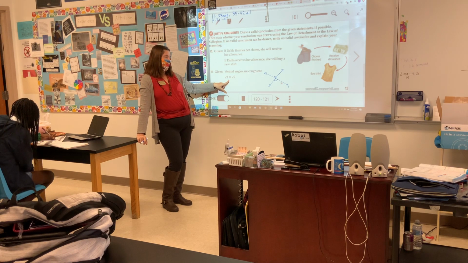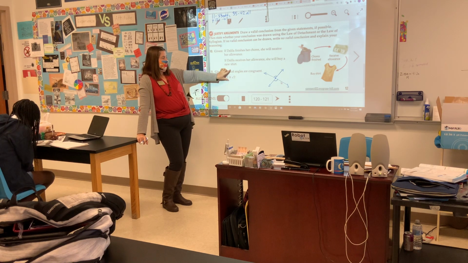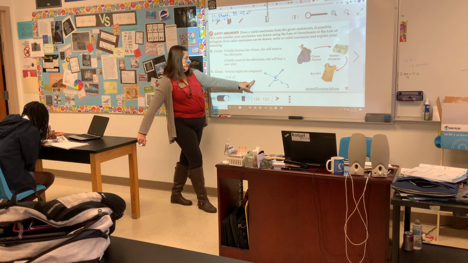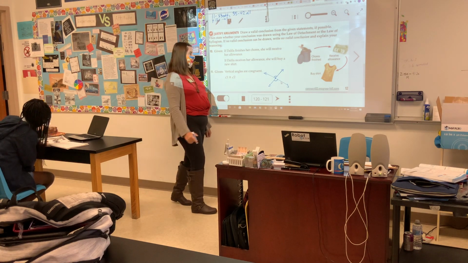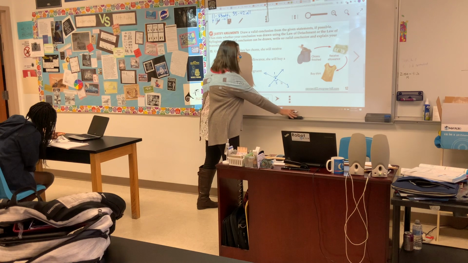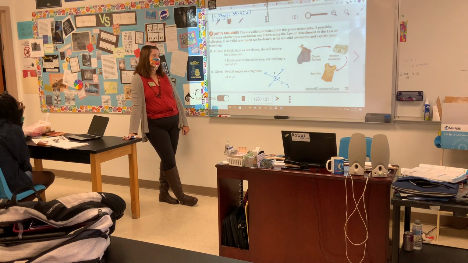Okay, we're also given that angle 1 is congruent to angle 2. Is there any conclusion that we can say is going to be 100% true all the time? If I were to apply this to this situation, what would it look like? Do you think this could be angle 1 and this could be angle 2? Yes. But what if they aren't? What if this is angle 2? But they're still the same angle. Okay. I don't know.